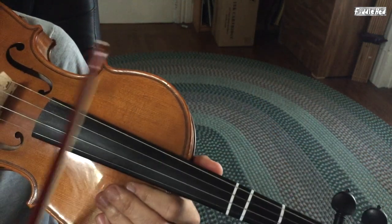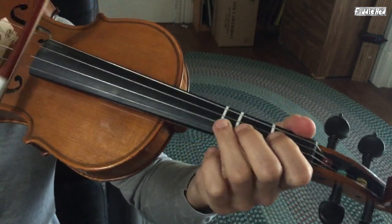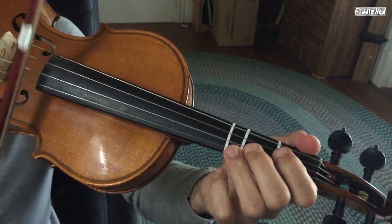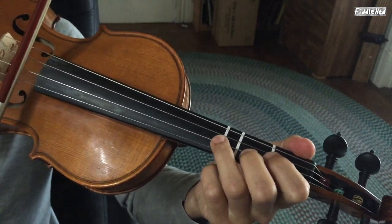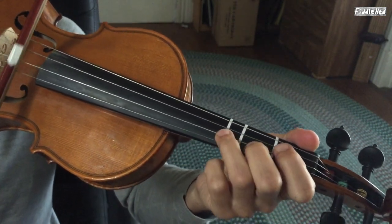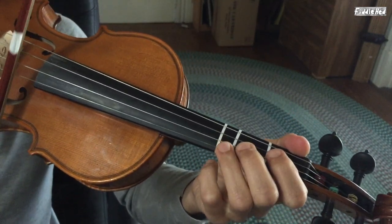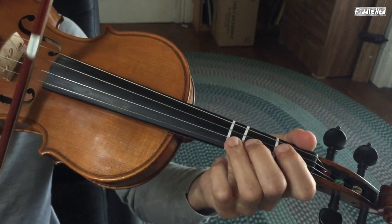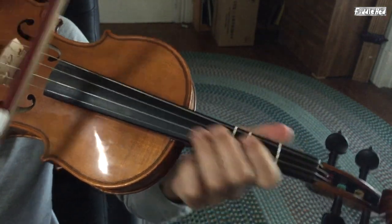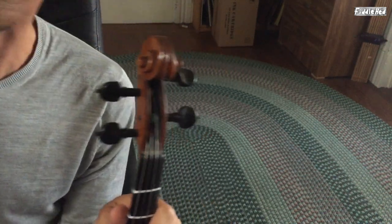Do something a little different now. We're going to end this first half with this phrase. So that's twice on E, and then A, 3, low 2, 3. And then ending on a long open E. Here's that again. All right, so now I'm going to slowly play the entire first half of this tune.